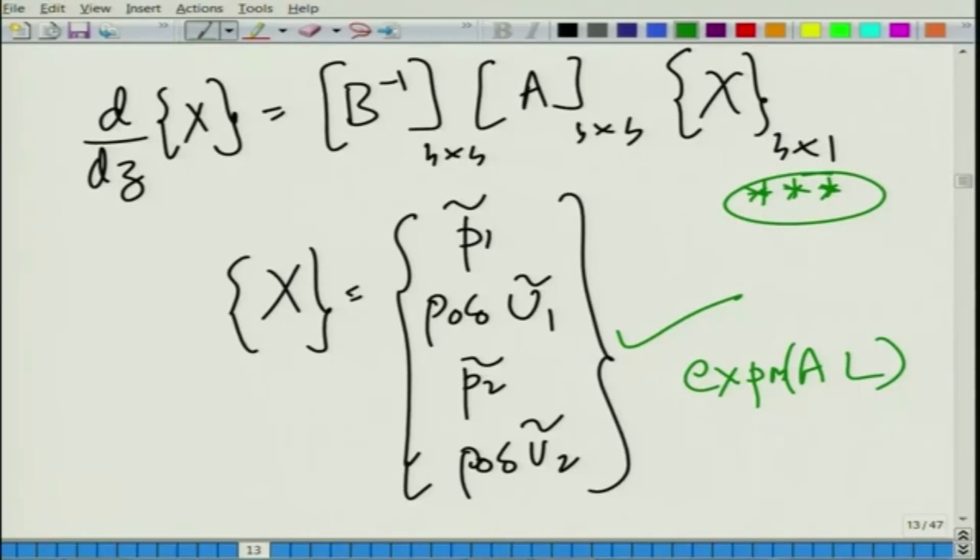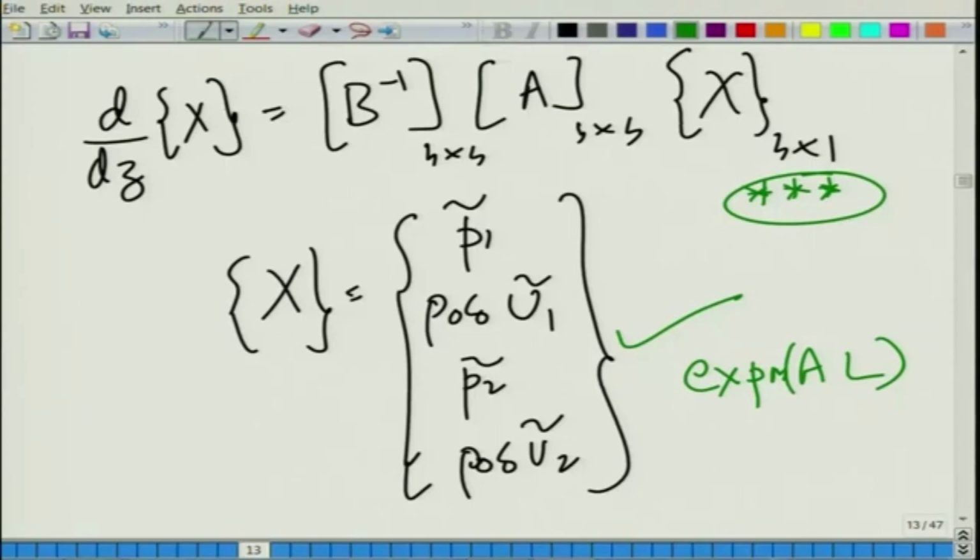First is, this is one way of solving. Another way is analytical, in which what one does is solve the 2 coupled second order ODEs where you eliminate U1 and U2. So the variables are P1 and P2, and based on the mean flow present or the perforate impedance, the coupling can be strong or weak. That equation can be further combined into one equation, a 4th order ODE, and then you can solve it using the characteristic equation, getting 4 different linearly independent solutions. That is going to be quite tedious, especially when flow is there.